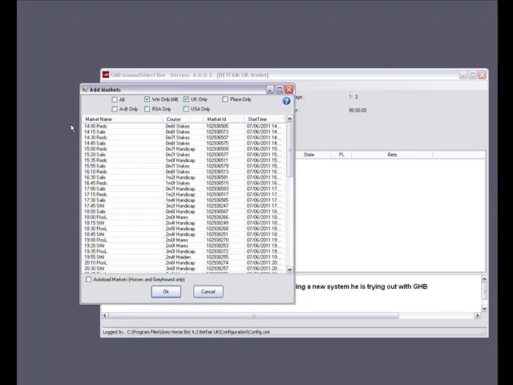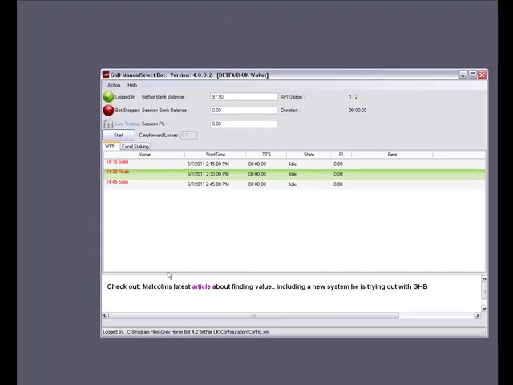So next, we select the races we want, and you can select more than one race by holding down the Control key and clicking multiple races. Then we click OK to accept and load the markets. As you can see, our markets are now in the main screen. The markets will appear in red, and this is because when using manual mode, you will need to select the runners yourself. So double click on the race you want to select your runners from, and you will be presented with the race card screen.